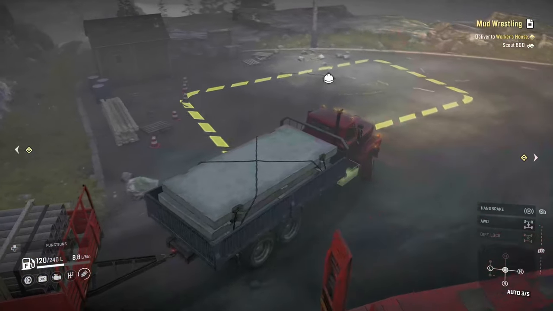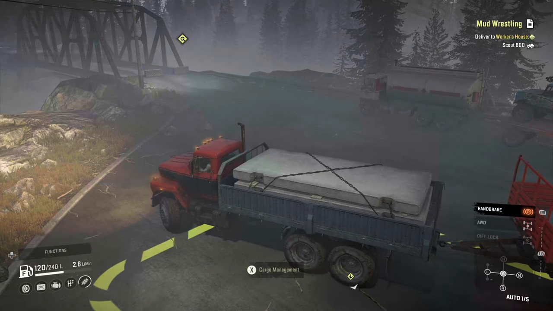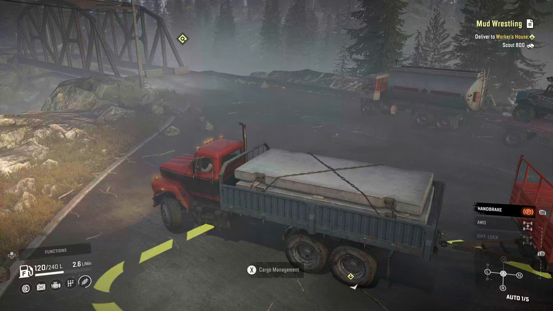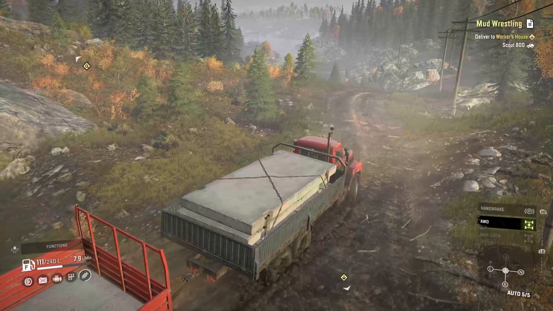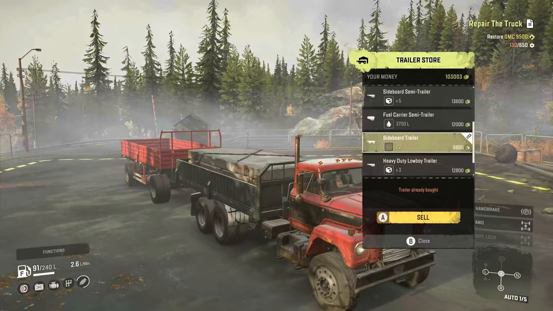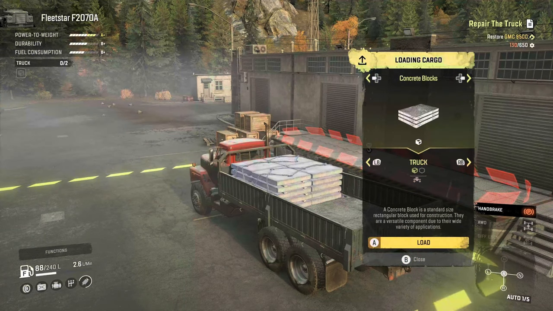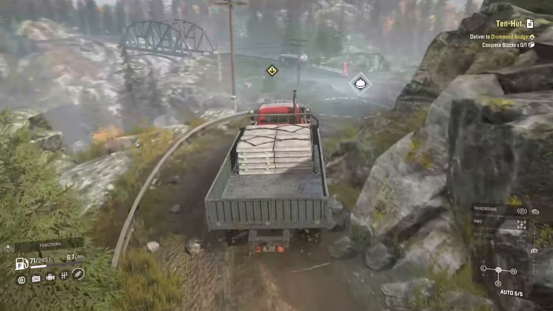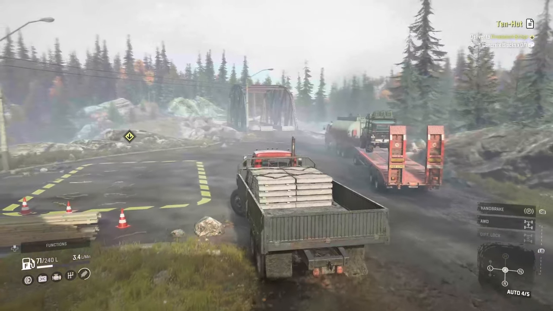Come on, pull. And here we go. Cargo management, metal beams, and set concrete blocks. Concrete blocks. Really? Really? All right, you know what? One second. Shut up, and listen. You get out of my face. Then you get out of my face. Keep calm. Keep calm. This better be a good payout. I swear.